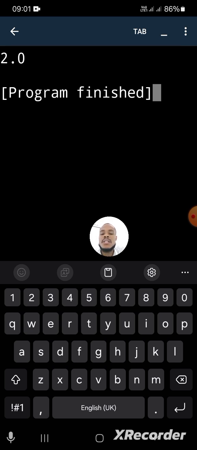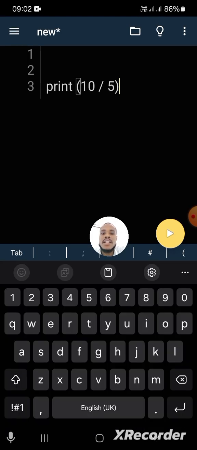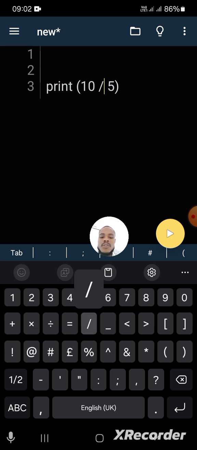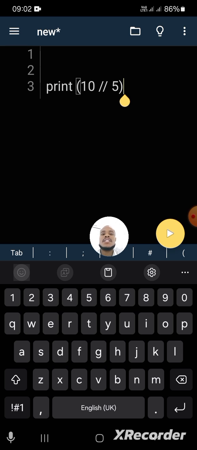I was trying to explain that this is how Python naturally works until you are specific and tell it not to work like this. So it will always output a decimal. So what if we didn't want that? We just wanted an integer division to return an integer for us without the decimal. How we do that is by using double forward slashes.